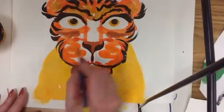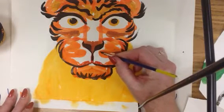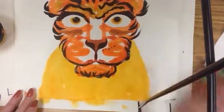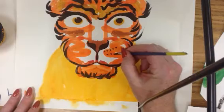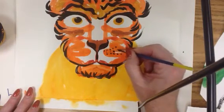And then if you want to put, this is really cool here. This is very tiny rows of 4 or 5 dots. And this is where the whiskers come out. I'm not actually going to draw in the whiskers. I'm just putting the whisker lines in. 4 or 5 tiny, tiny dots.